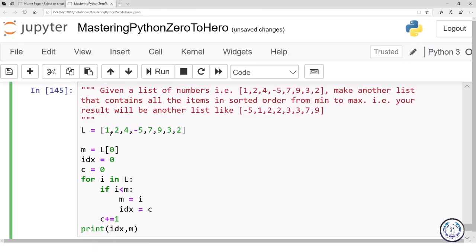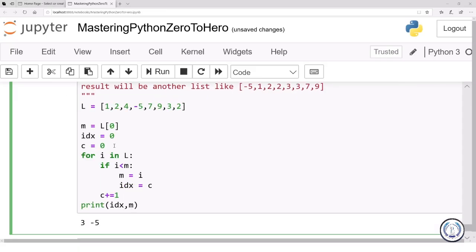Okay, great. And then move the loop. Next time, find out the minimum value from the remaining list and swap that minimum value with the second value. Next time, you find the minimum value and swap that with the third value and so on. So do that and just rearrange the same list using this.